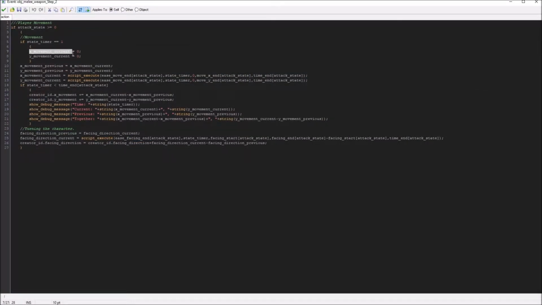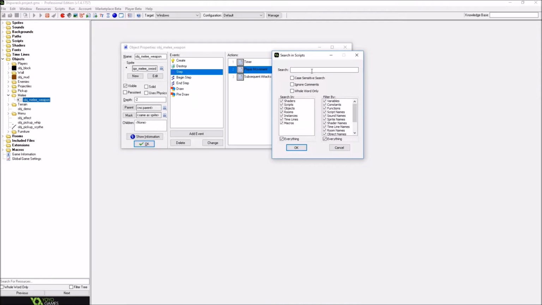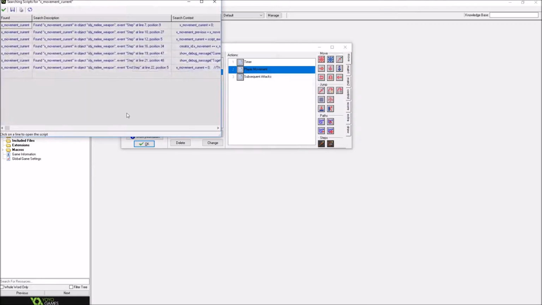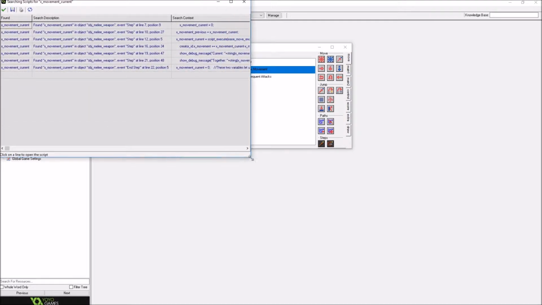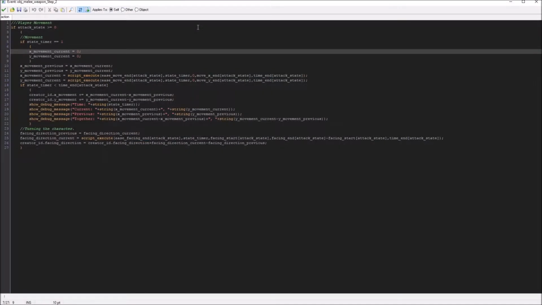Let's see if we can find this in any other part of the code real quick. Oh, that, oh my goodness, I'm dumb. I'm so dumb. It was right there all along.